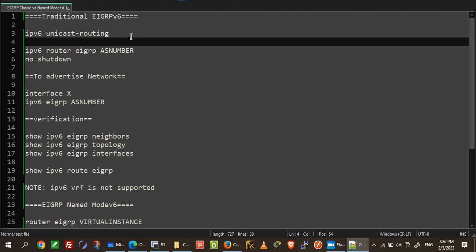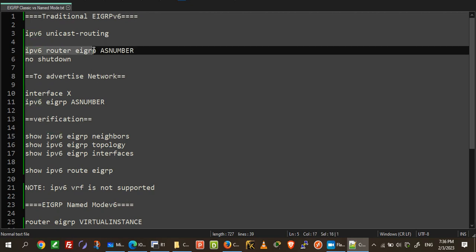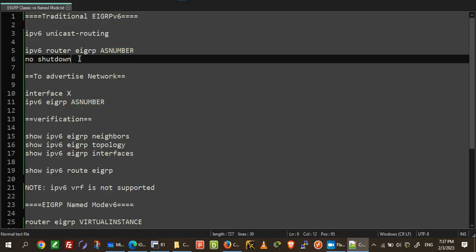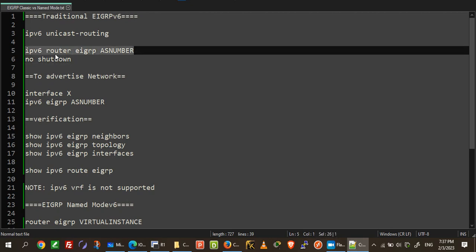Then configure our EIGRP by this command, ipv6 router eigrp with the AS number. For example, we have to use AS number 1 here. Then we have to enable our EIGRP by the no shut command under this router configuration.